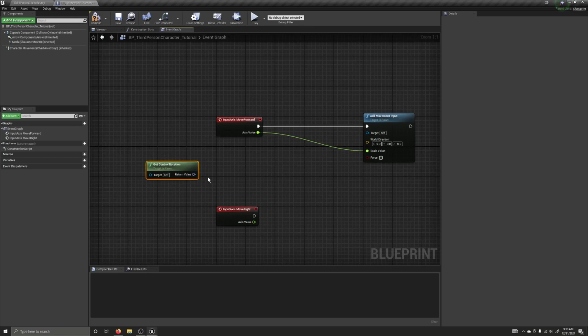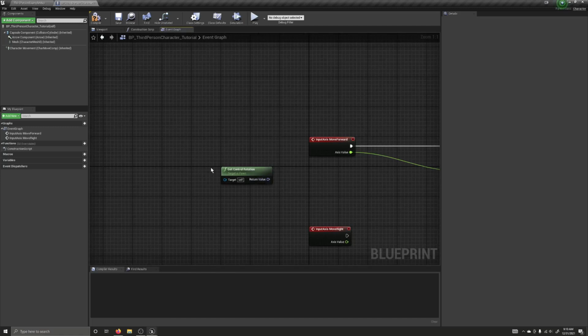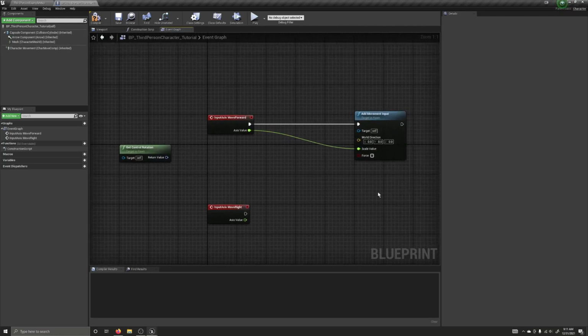It's an example of abstraction, one of the 4 pillars of object-oriented programming. We know that in any pawn class or class that inherits from pawn, we can use a get control rotation that'll get the looking direction of our camera, which controls our character. And I've brought up a camera a couple of times, and you might be thinking, well, where is the camera? And this doesn't have one. We'll have to add one in. And I want to do that after we finish setting up our movement input.